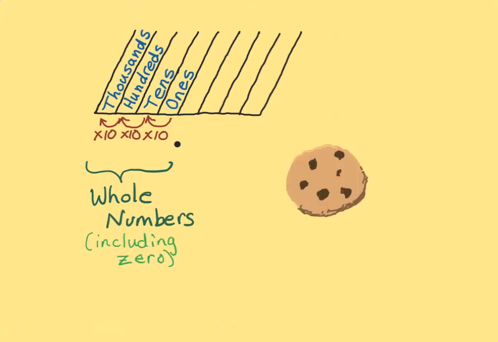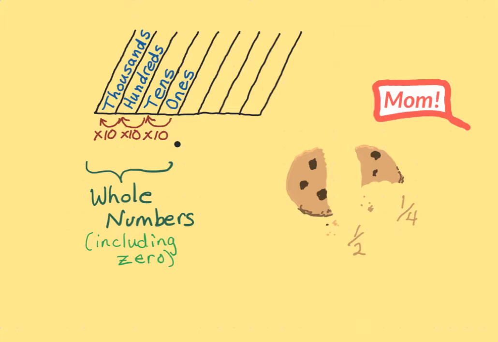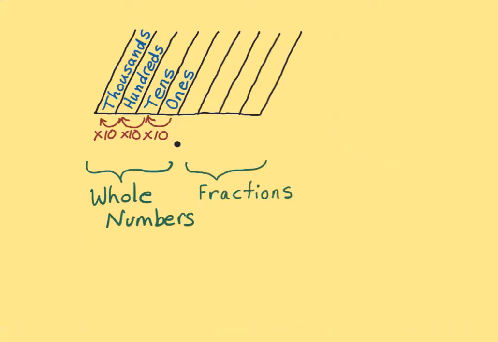If you were an older sibling as you were growing up, you knew all about the glorious world of whole numbers and whole chocolate chip cookies. But there may have come a time when suddenly you were forced to learn the concept of halves or fractions. Those fractions can be written as numerals to the right of a decimal place.